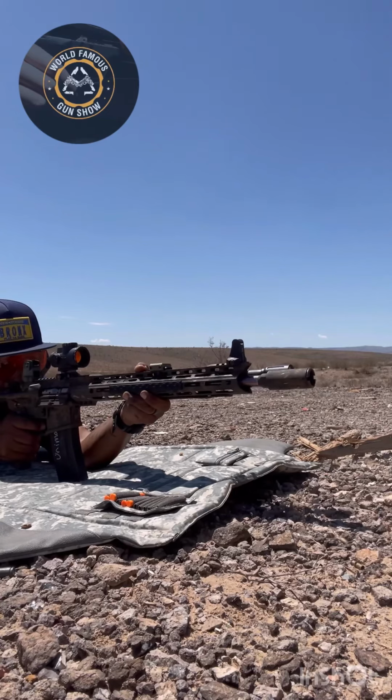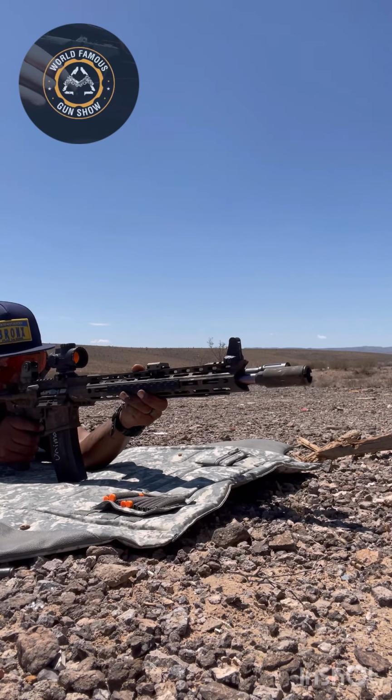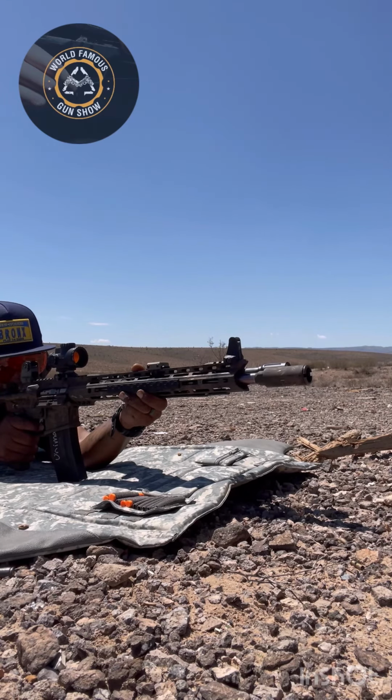It took about a year in total to get this rifle all together and running the right way. The buffer system was something that was very challenging. I had to really work on the configurations for that. And then when it came to the gas system, this is an intermediate gas system, which is really for an 18-inch barrel, but this is a 16-inch barrel, and I had to get the barrel headspace the right way. So I'm so happy to see the gun running really good right now.